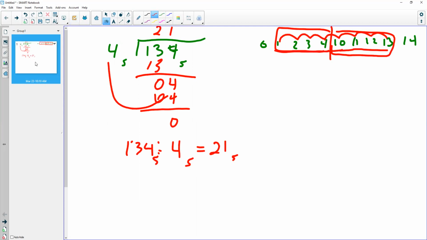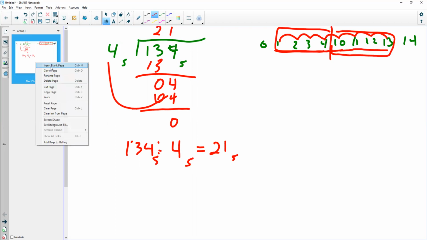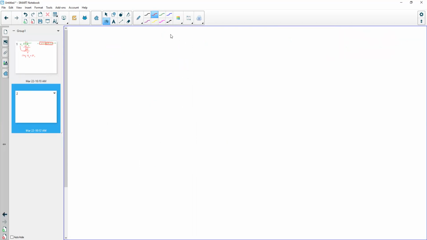The place where this gets challenging is where I have 2-digit numbers, right? So say I wanted to divide 43 in base 5 into 3241. Well, I don't really want to count all the way up to 43. I guess I could and then count back the 4s, but that sounds sort of crazy. So I'm going to take a different approach here. I'm going to make myself a little chart, a multiplication chart, okay?